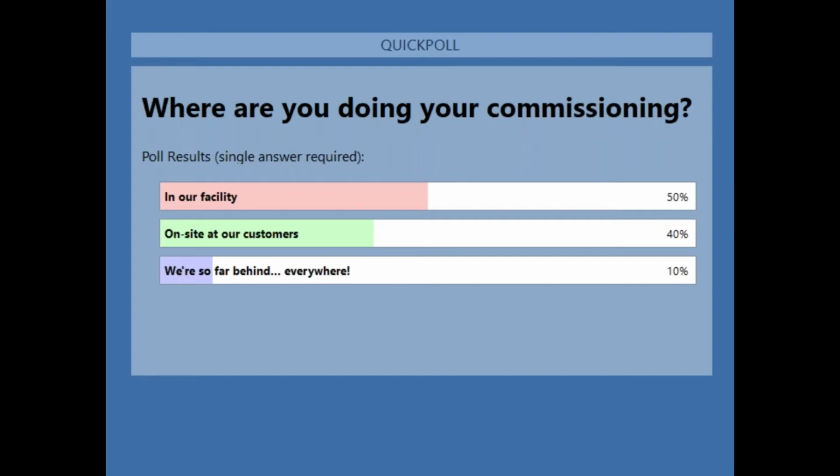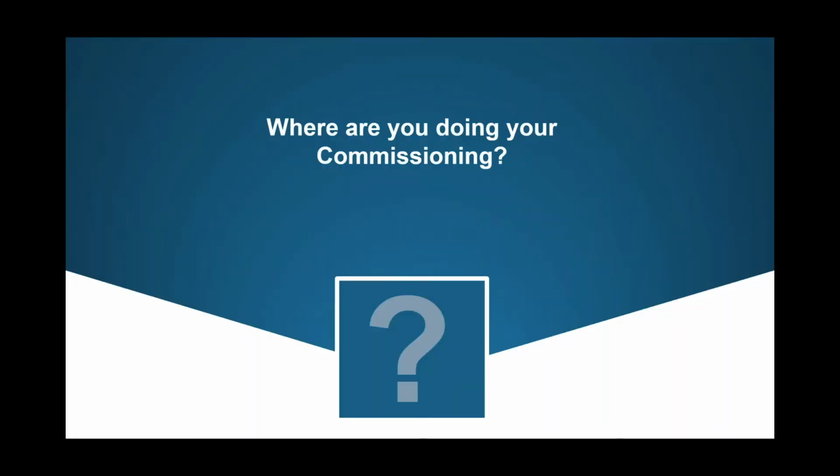All right, that's interesting. When it comes to commissioning, a lot of the customers that we spoke to, it's similar to what we're seeing in these poll results: they're able to do some of it in their facility, and then the rest they're having to do at their customers. One group that we spoke to last week talked about how they're trying to do commissioning. They said that when they get to their customer's facility, they are dead on with their commissioning, with their programming, 5% of the time. That was pretty surprising because it was a successful company.